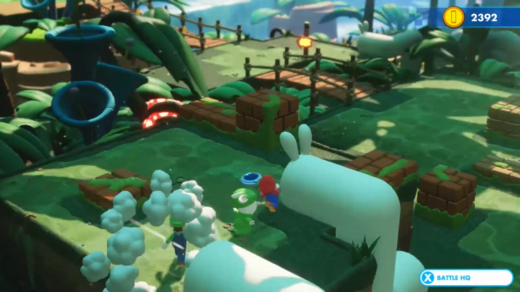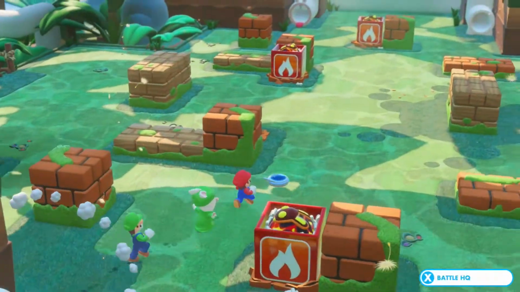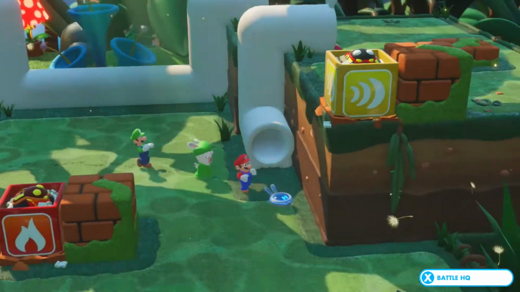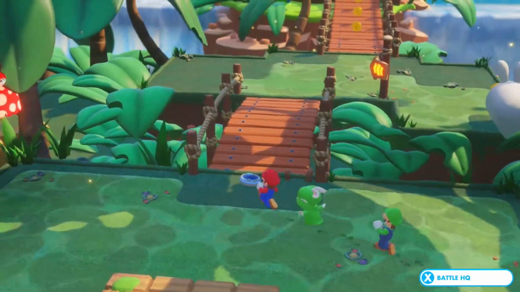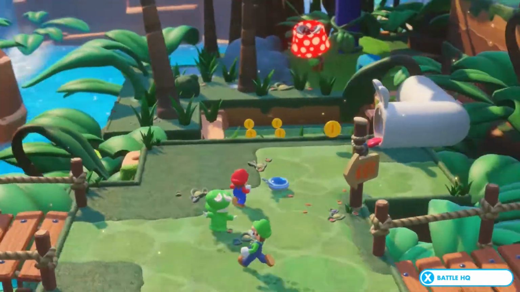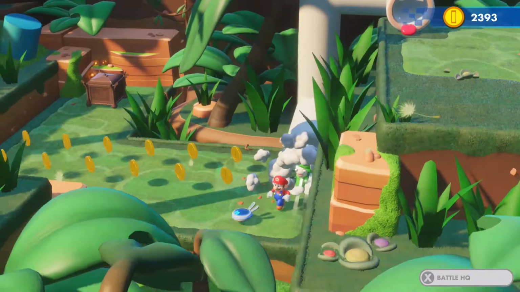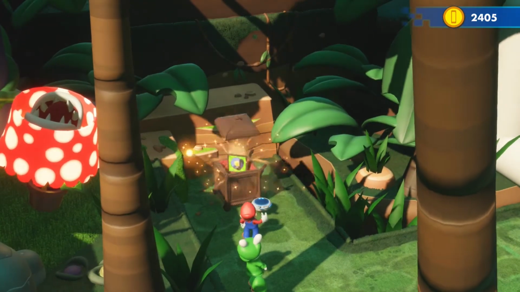I'm looking around for any items, treasure chests, or anything lying around. Okay, no, we could go ahead and continue then. Oh, okay, cool. We found something, guys. Let's go ahead and get these coins and then open up the treasure chest.